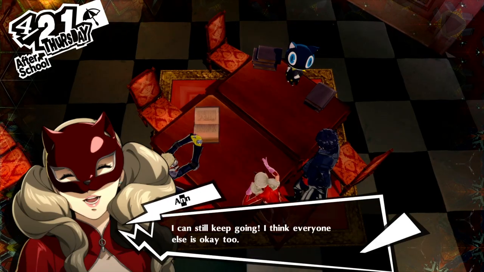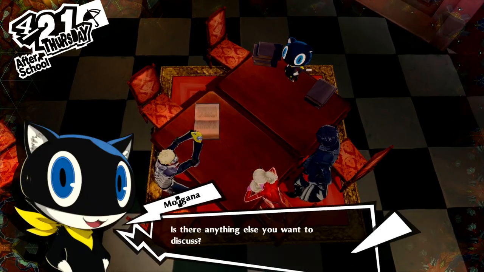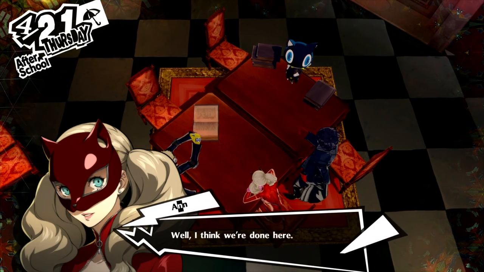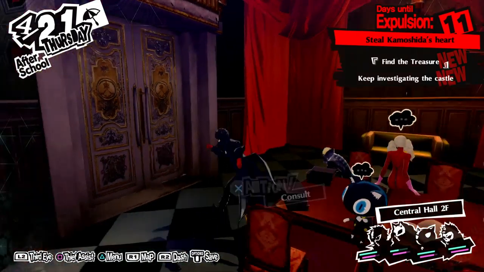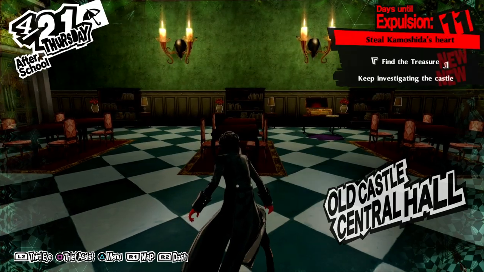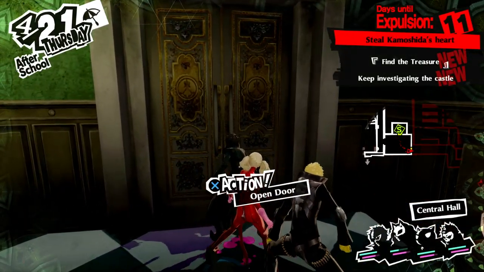How is everyone? Okay. I can still keep going. I think everyone else is okay, too. Okay, this is the same. What are your thoughts? That's the same dialogue. Don't need to heal. Continue exploring. Okay, let's go. Well, I think we're done here. Okay. Let's move on. We can use Morgana to heal next battle.